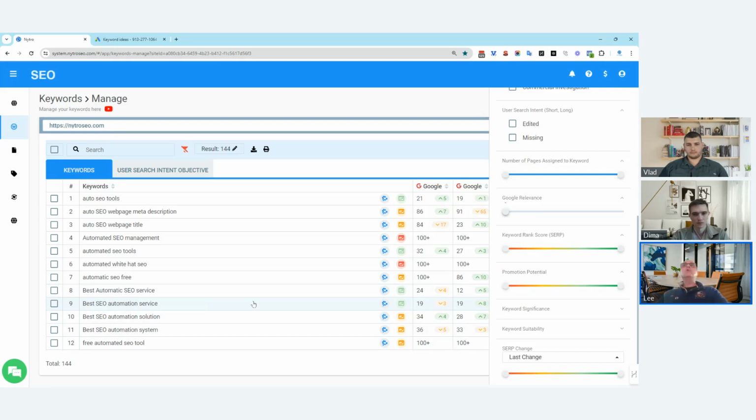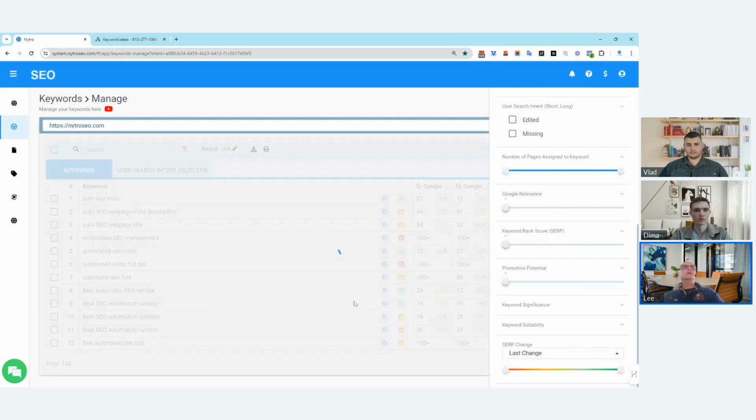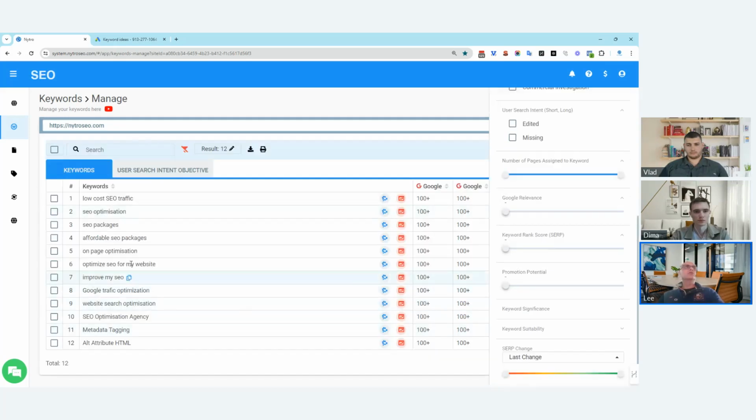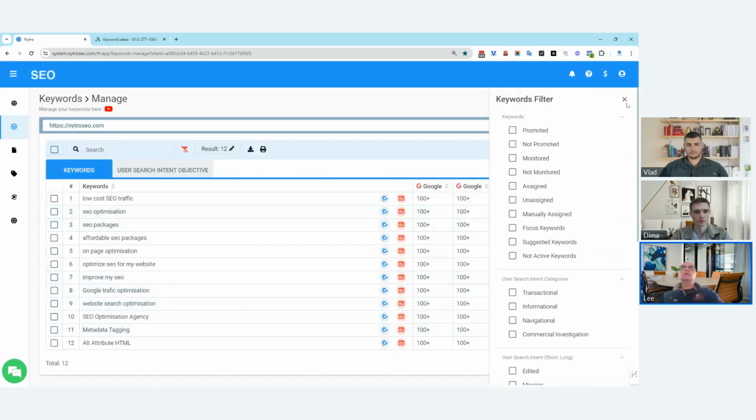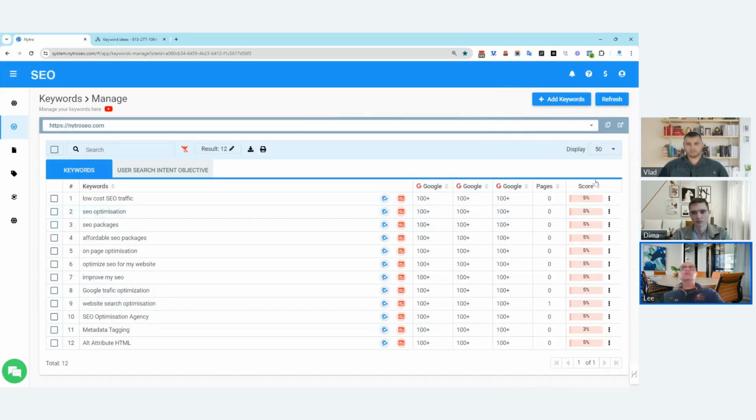And we might want to improve on that, especially if we are saying, show me the ones with bad SERP and bad promotional potential, then we're getting to a situation which is the topic of what we're trying to achieve here, to locate keywords that we probably don't need in our system based on its current content. And then we can just go and remove them from the system or deactivate them.